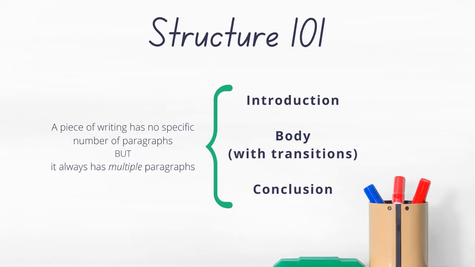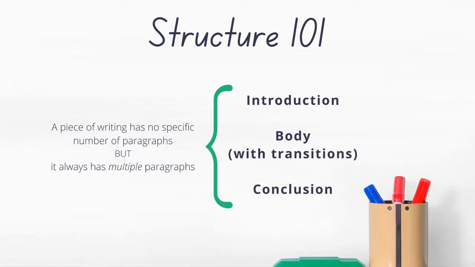Every piece of nonfiction writing has 4 important structural pieces that you need to make sure that you have. Every piece of nonfiction writing has some kind of introduction. And that's where you're giving some context, some background, you're setting the scene, you're just getting the reader ready for what you want to share with them. Every piece of nonfiction writing has a body. That's the stuff. That's where your ideas go. That's where your points go, your arguments, your evidence, all of that stuff that you need to share.